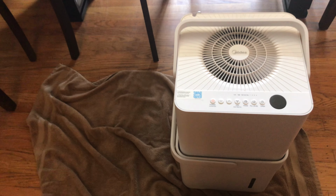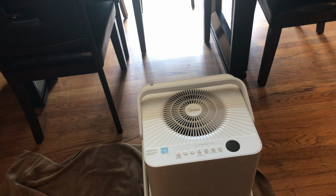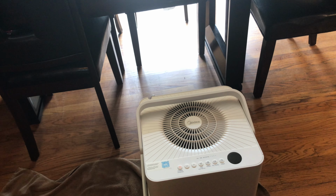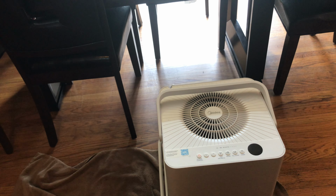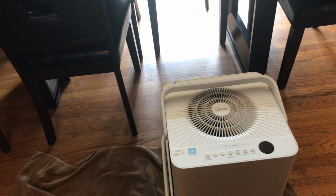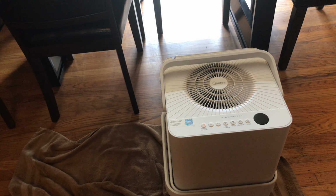So I was telling y'all on my last video that this dehumidifier converts moisture into water. It draws the moisture that's in the atmosphere out of the atmosphere and converts it into water. Let me show you the water that it made in just a few hours.